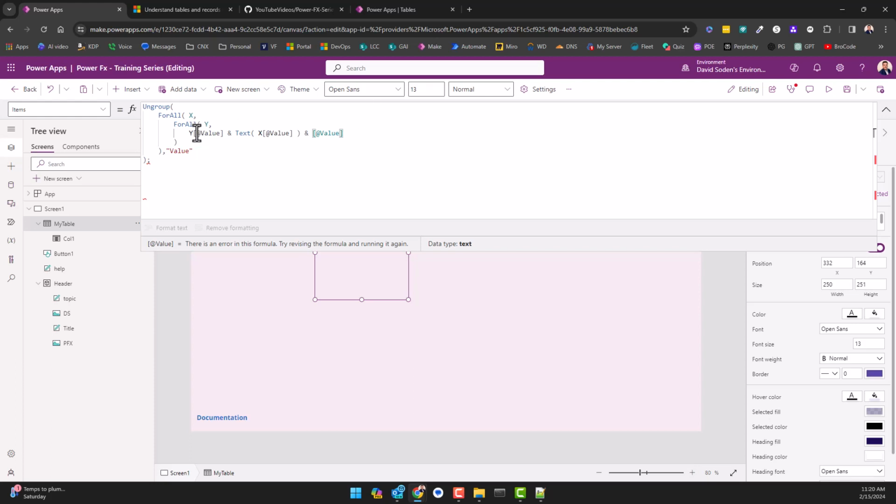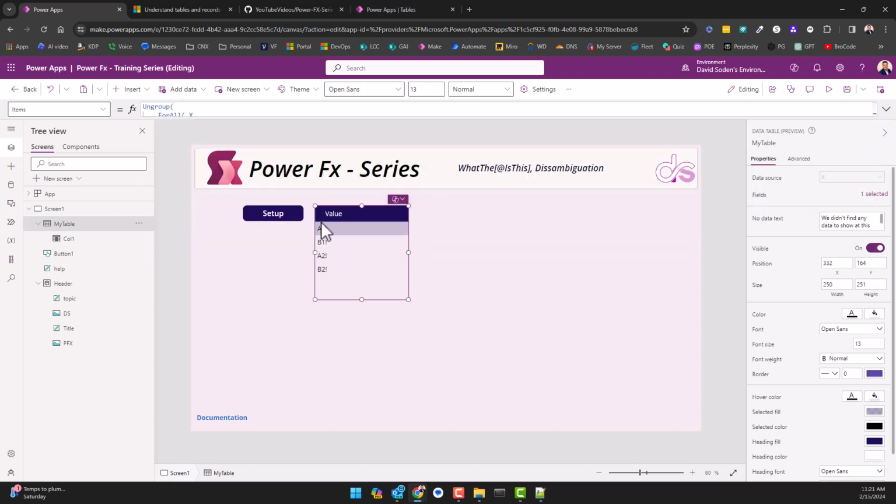But the key is this has to show you what we're talking about. Table Y and the column and the current record, because it's in the context of ForAll. And this is table X. And this is referring to the global variable, which we know is exclamation mark. So when we're doing all of that, this is exactly why and how we're getting the output that you're seeing, because we've concatenated that for each of the separate tables, okay? So hopefully you now understand. The only thing I really wanted you to take away are the two different usages of the at symbol, either as a global variable and or as a table name and column name.